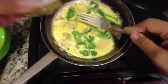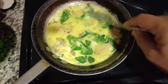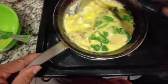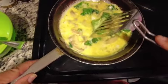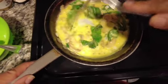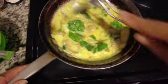And y'all, I got this fantastic bottle of the minced black truffle at HomeGoods that I put in everything now. If you want to get good truffle stuff, truffle oil too, oh yeah, HomeGoods is the place to go. Not TJ Maxx, I know it's the same company. HomeGoods, and go in their gourmet section.